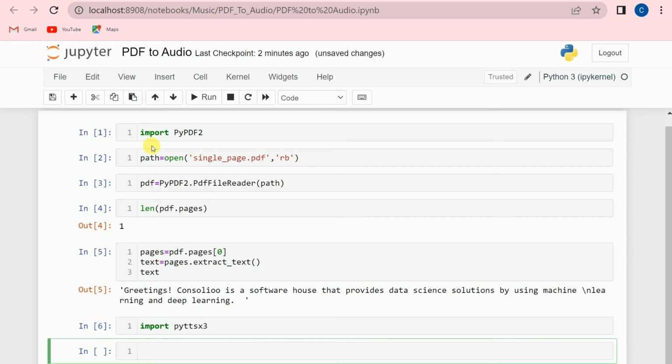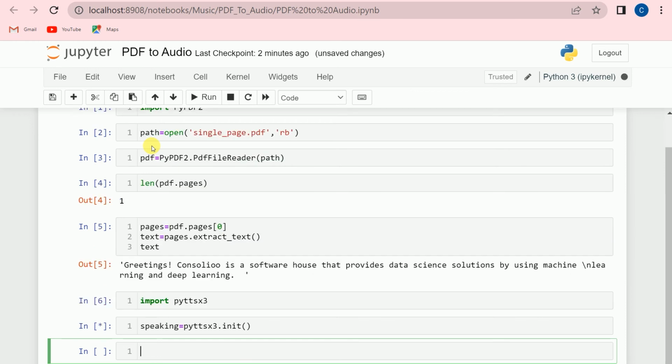Okay, first we will initialize this library, so we can say speaking, and then we can call pyttsx3.init. Fine, we initialized this library in speaking, so we can simply call speaking.say, and we will feed the text above, and then we will say speaking.runAndWait.